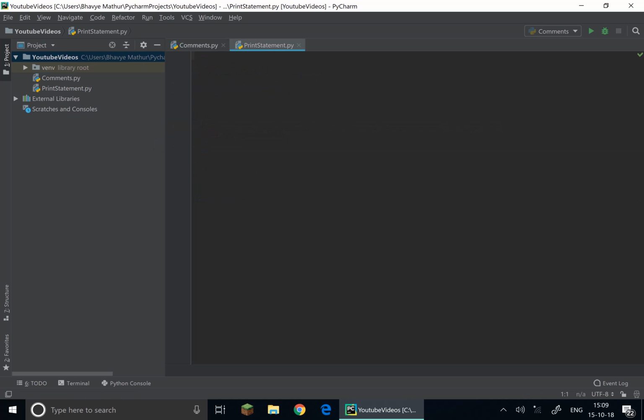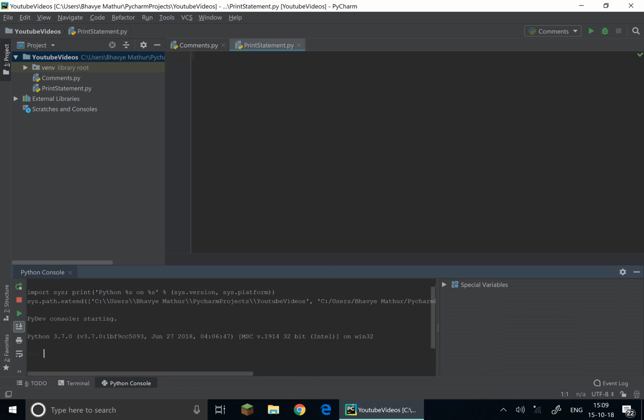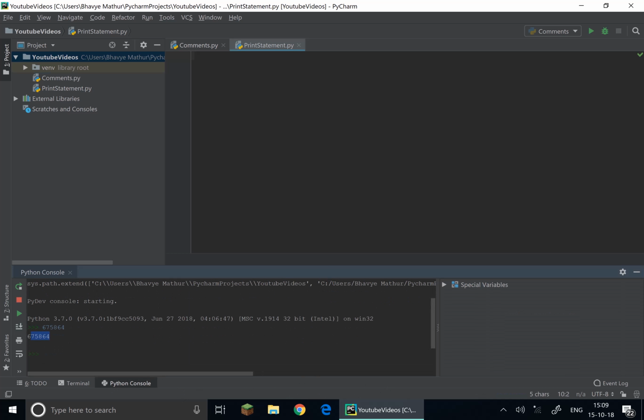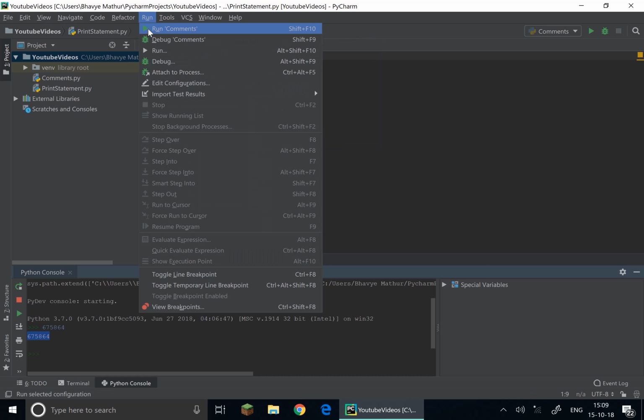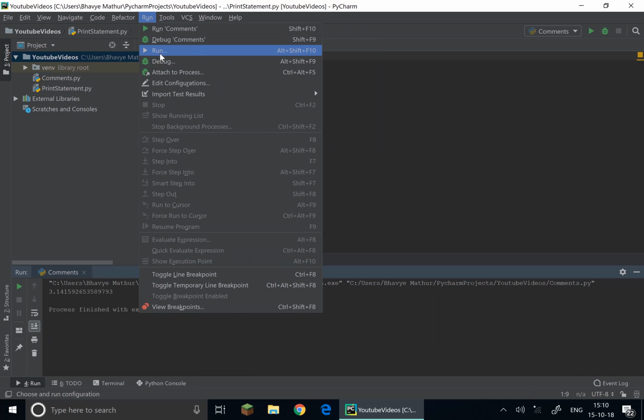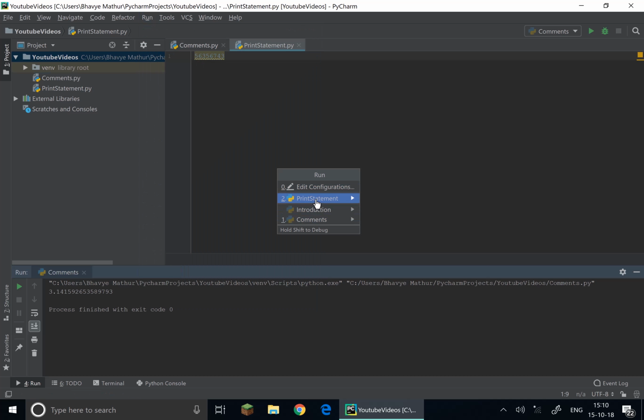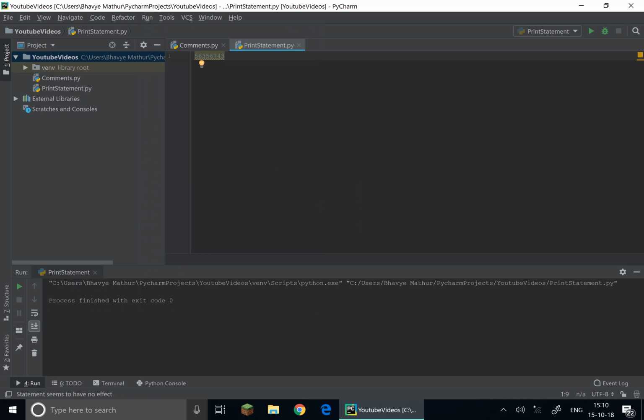The print statement is going to allow you to print or showcase different results onto your Python console. So if we open up the Python console and type in a number, the number is showcased to us over here. Now say we type in another number inside our code over here, and we try to run it. Nothing actually happens, whereas if we type the number into the console itself, it showcases the number.